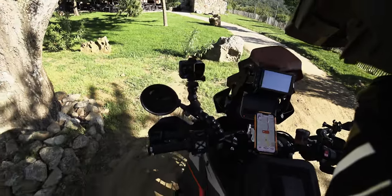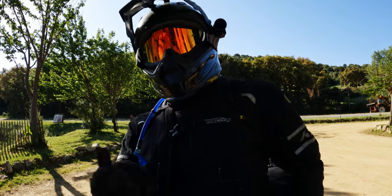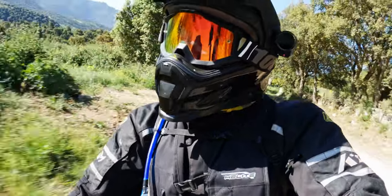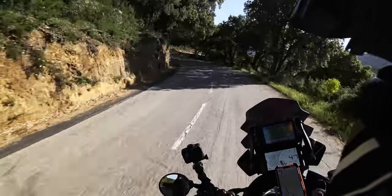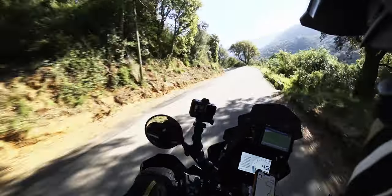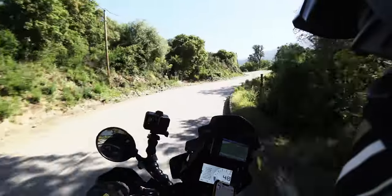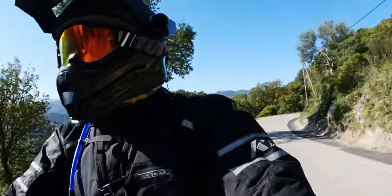I'm on a fully loaded bike again for a change. It was actually quite nice being on the bike without the luggage. I'm literally just minutes away from the place I was staying at. I'm already hitting curvy roads like this. It's quite amazing. There's so many roads that lead to the place that every day I'm not going on the same road. It's always different directions from the place I was staying at. That's really cool. So this is the first time I'm on this particular road, going straight up north.